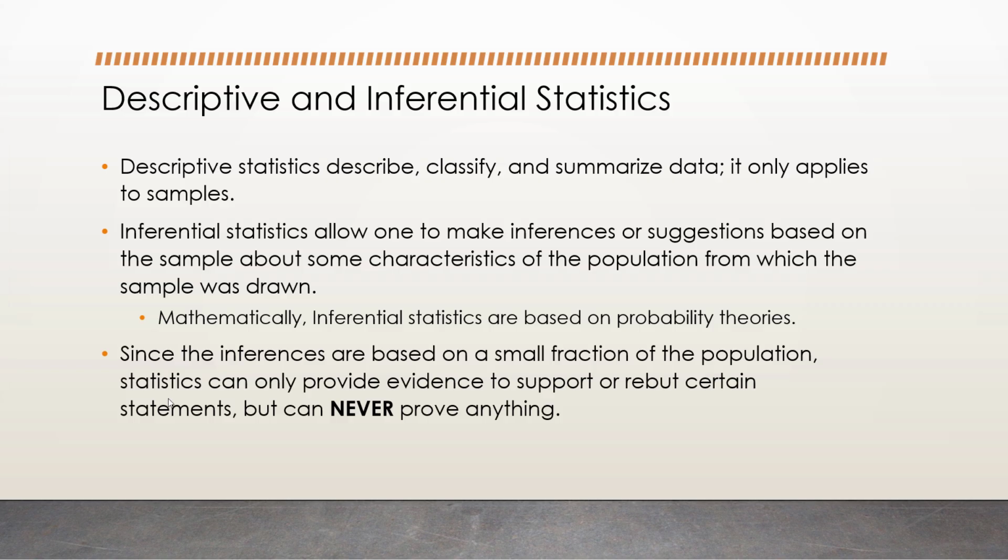One thing you need to remember, and I will keep asking you, is whether statistics can be used to prove anything. The answer is no, because we only have information from a small fraction of the entire population, and we try to make inferences about the population characteristics based on probability estimates. We can use statistics to provide evidence, but can never prove anything because our conclusions are based on probability and are subject to error.